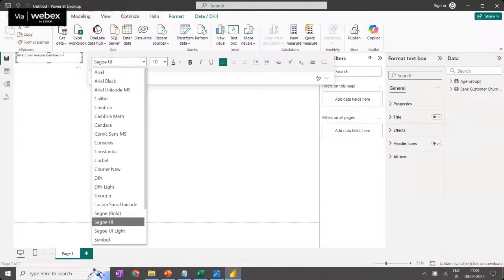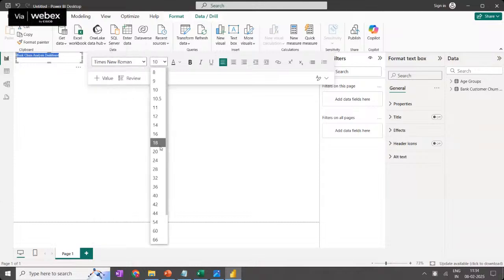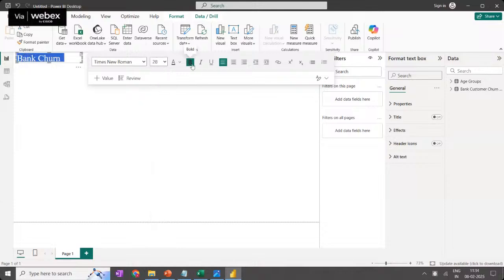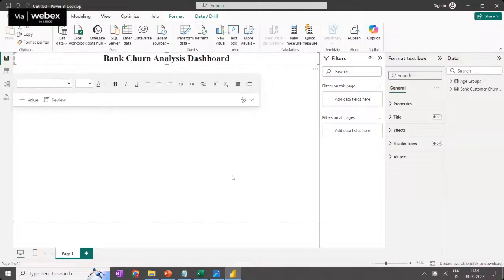I'm going to select this entire text and set the font and size, bold letters, centered, something like this. And I'm going to move this heading like this. Okay, this is my main heading.